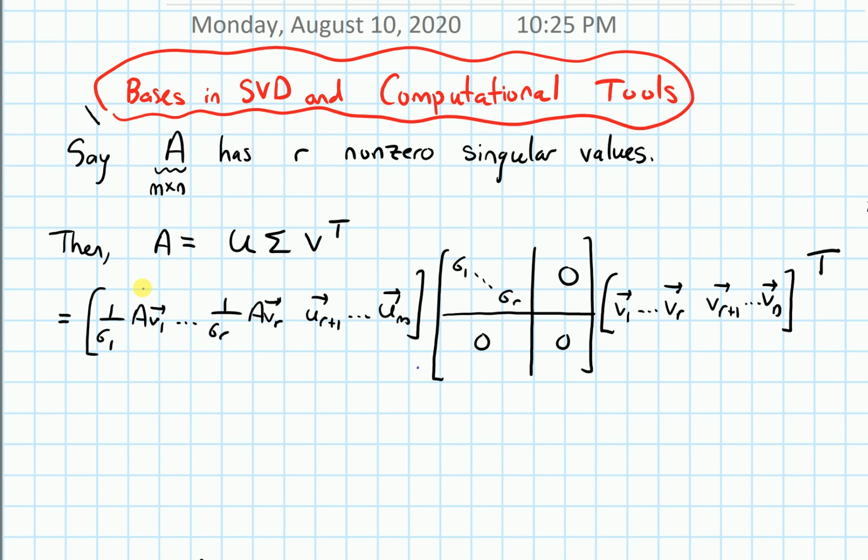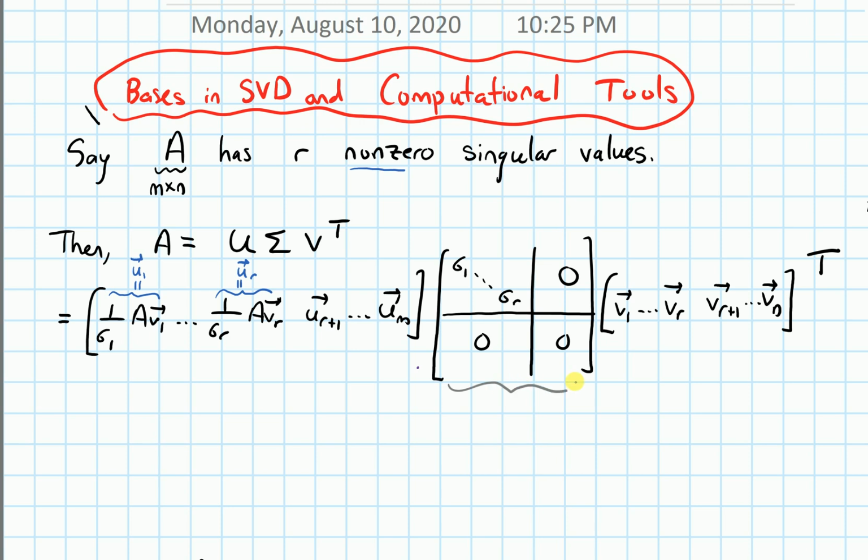Remember that this first vector right here is U1, the first column vector of the matrix U. And then we go up until the rth column vector, UR. Those first R column vectors correspond to the R non-zero singular values. They can be written in this form as 1 over sigma I times A times VI. The other column vectors in U, we'll talk about how to find a little later in this video. And this matrix in the middle is the matrix sigma.